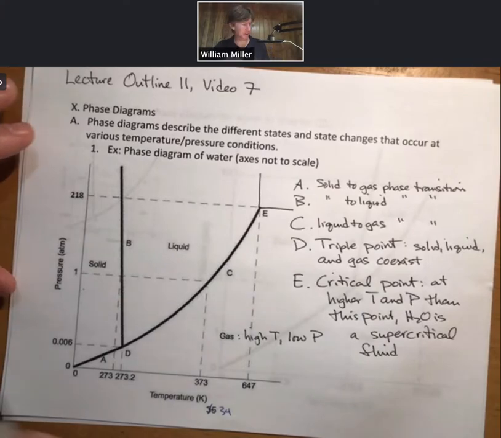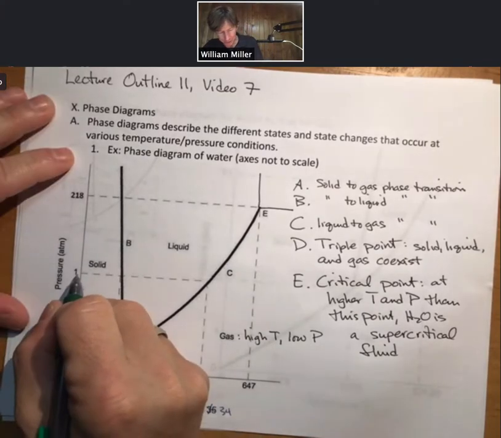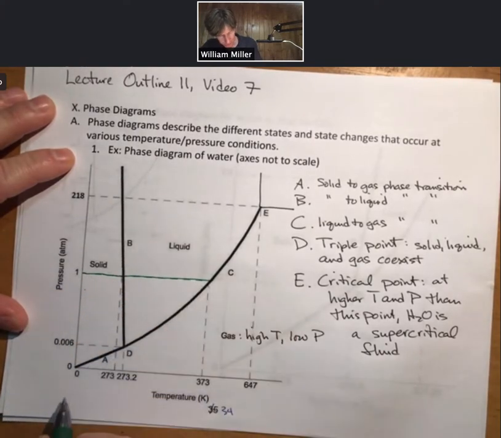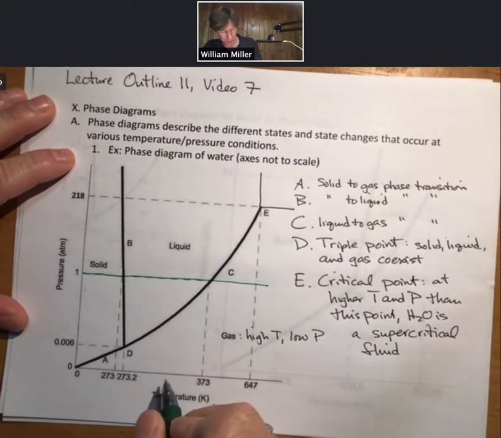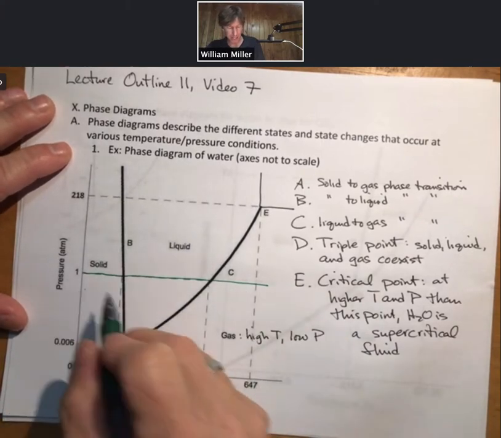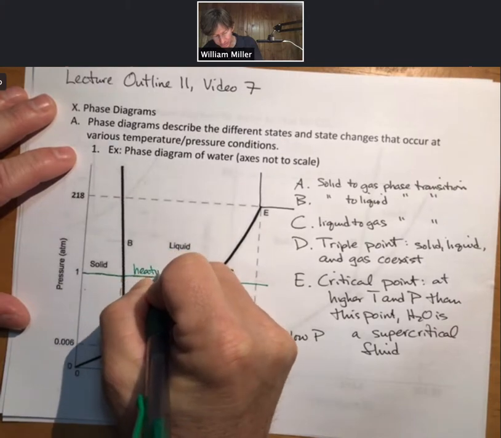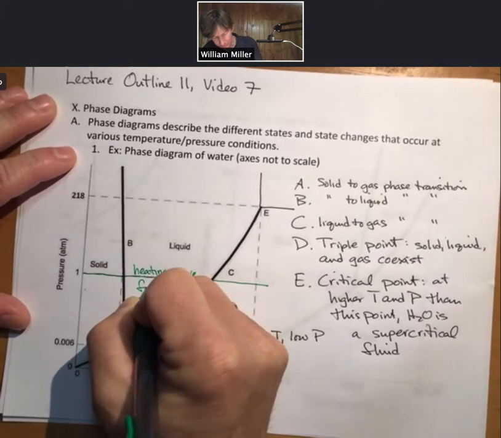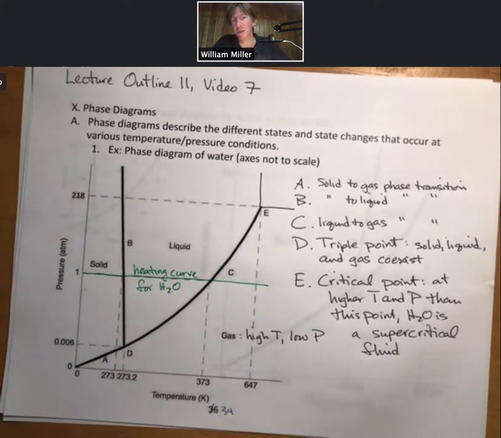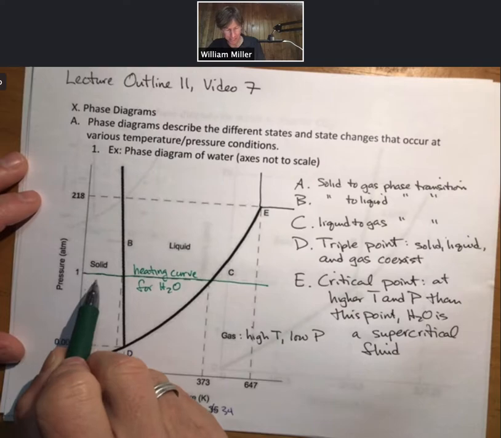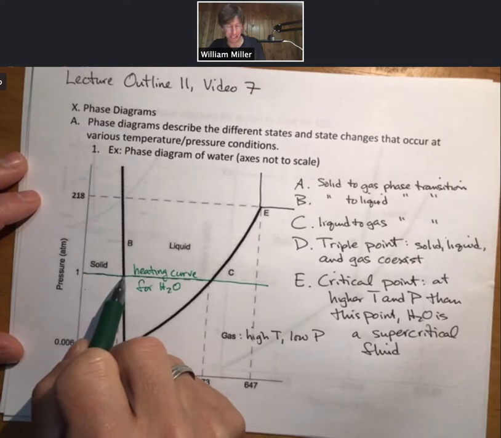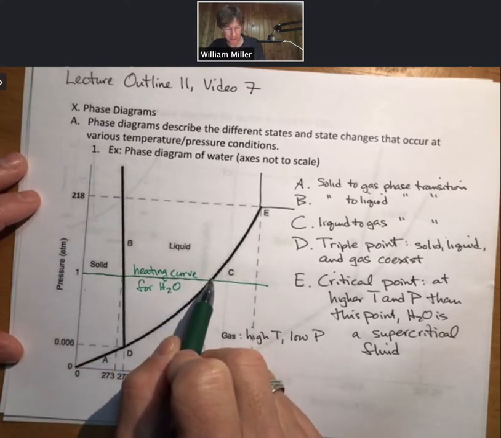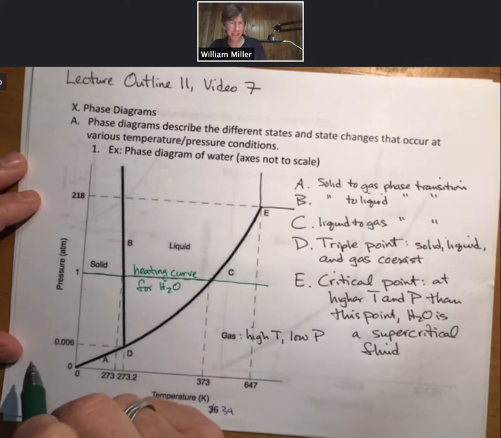At a pressure of one atmosphere, if you were to go from zero Kelvin to high temperature, so you're tracing temperature at one atmosphere, this is going to be the heating curve for water that we've just done in the previous lecture. It shows that as temperature changes it takes energy to do it, then there's a line where you have a phase transition with no temperature change but it does take energy, then a liquid phase, then a phase transition, then a gas phase.